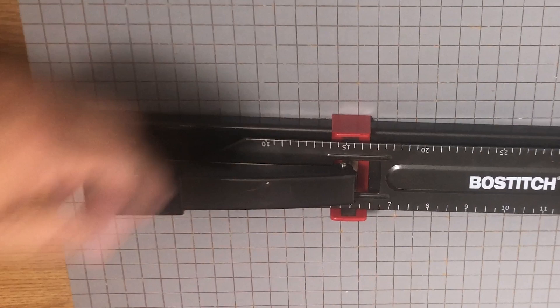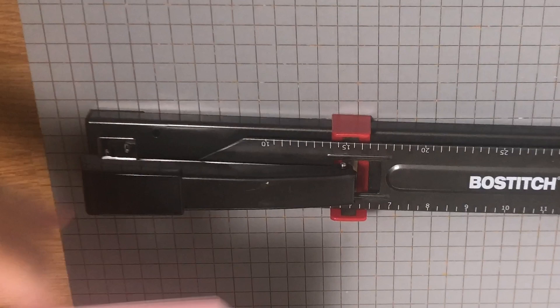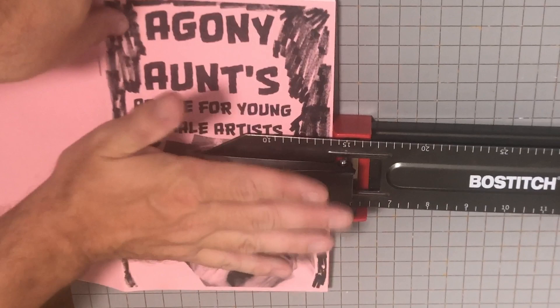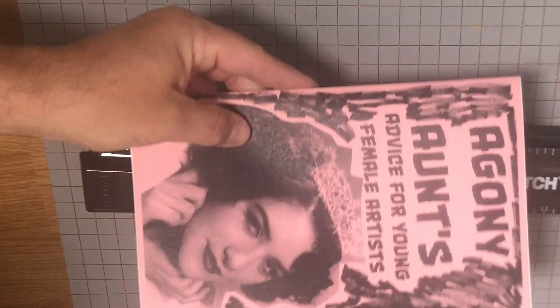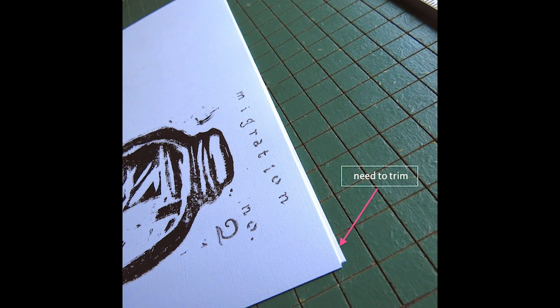I am using a bow stitch — a stapler that allows you to have a very long reach so you can staple something that's very deep. It also has a block mechanism that slides up and down, letting you set a position so that if you're going to staple 10 zines in a row, you can set the block, insert your pages, one hit and it's good. Once you've assembled your zine, you'll notice pages sticking out. The middle pages are always going to push out because of the nature of folding paper. This is where we utilize our paper chopper — I'm going to use this guillotine arm to chop off the excess paper so I get a nice flush edge.